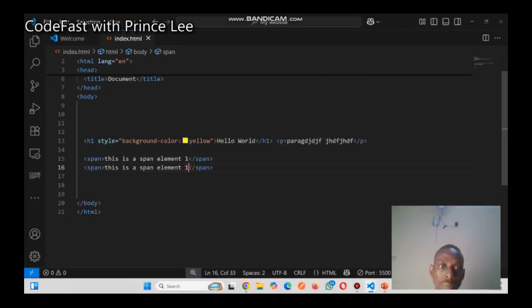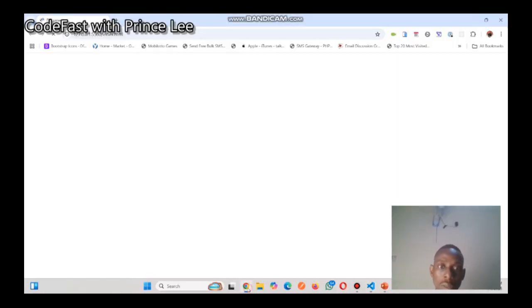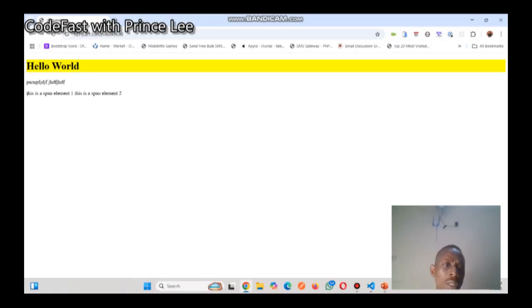So now look at it. So we say this is span element 1, this is span element 2. So both of them are sharing the same line.